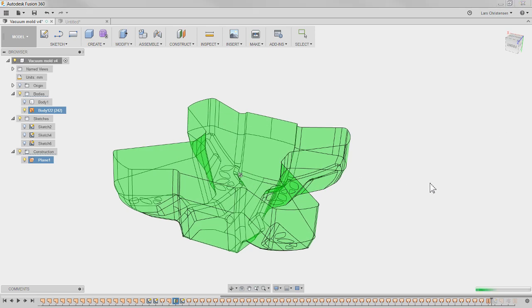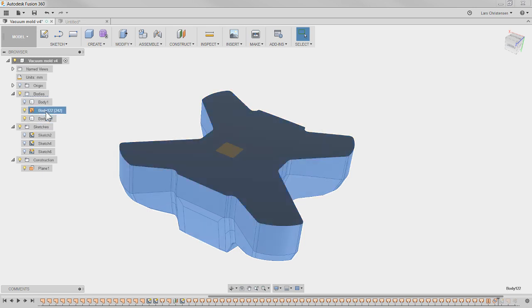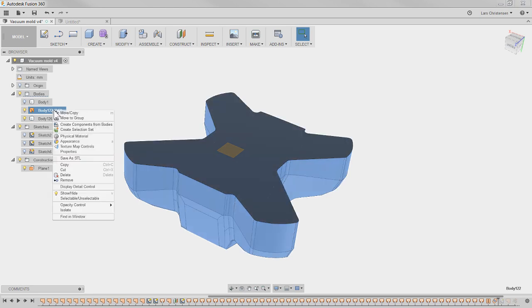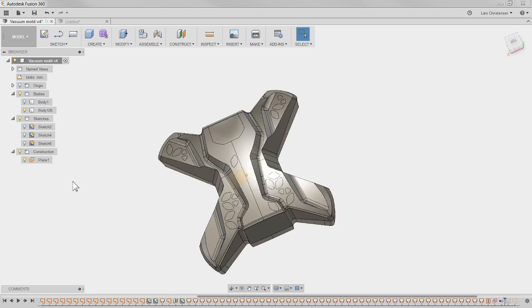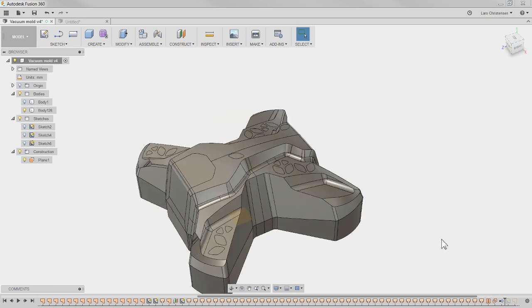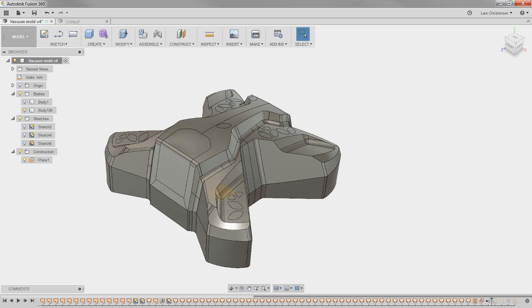Hit OK. Let Fusion do its magic. And now you will see that that just became a body. Now, like I said, it leaves all the other surfaces in here. You can just right click and remove them if you want to. That's perfectly legit. So the boundary fill does a nice thing that is a little bit like what the stitch command did for us there in the end. So I guess we eliminated a few steps. Hope that's pretty cool, right?